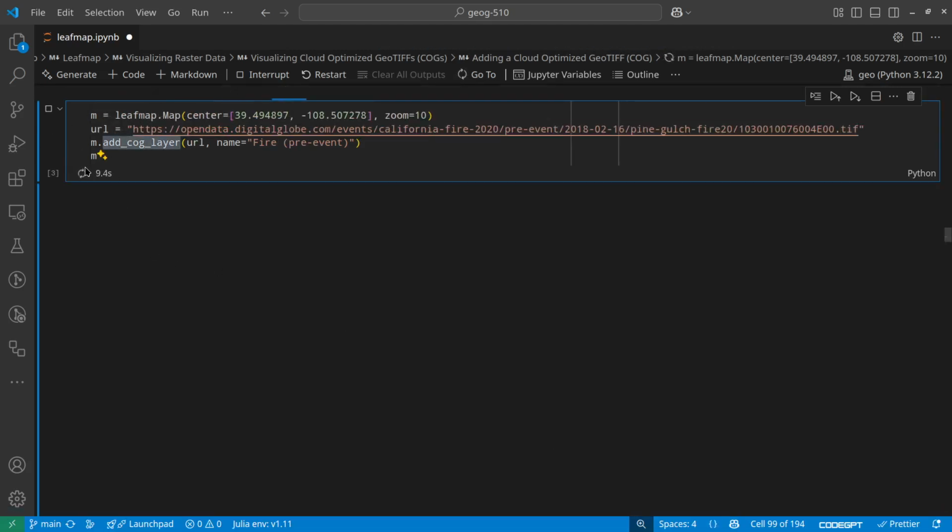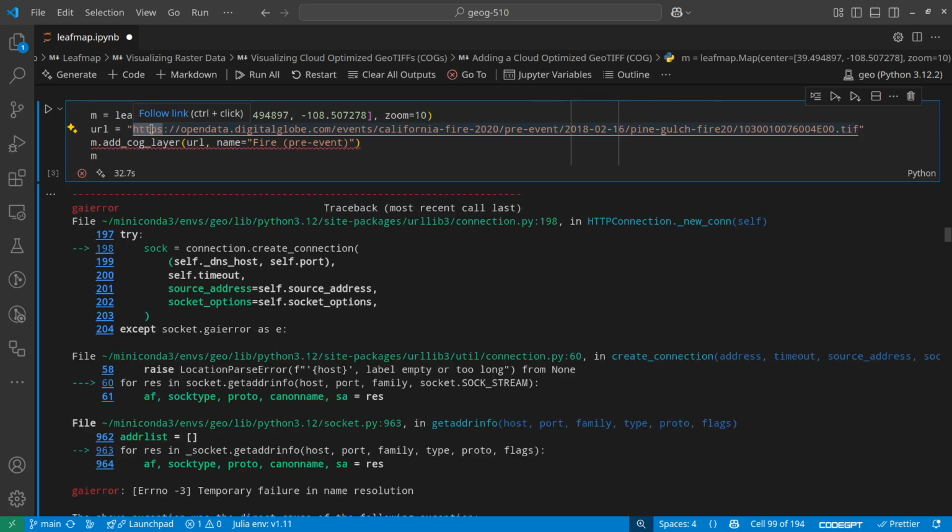So the COG layer is similar to the add raster function that we created before. The difference is that the COG layer is dedicated to raster datasets hosted in the cloud, available through an HTTP URL. The add raster function is designed for visualizing files on your local computer. Make sense? So if the data is local, the add raster function is for data locally.